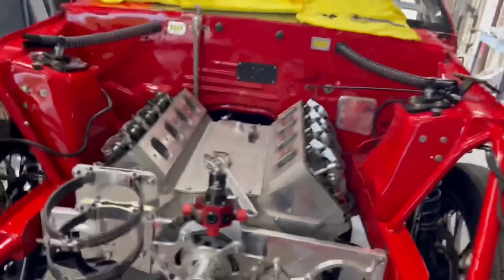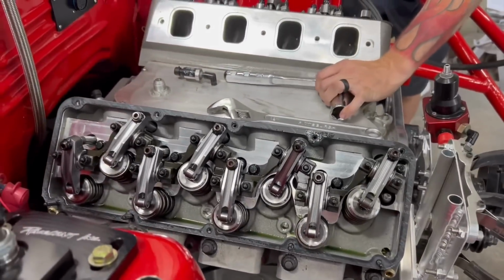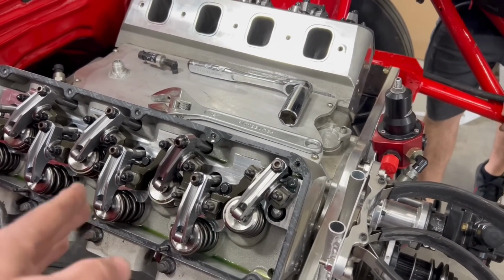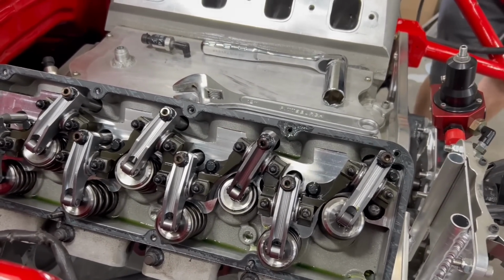All right, guys. So we got the intake off of it. We're going to go ahead and start taking the rocker arms off. Now, in an ideal world, all these will be the same. All push rods will be the same. The rockers on the exhaust and the intake will be the same, but they're not. So you have to be very careful when you're taking these things apart.